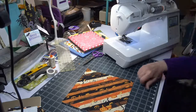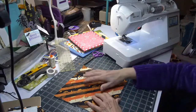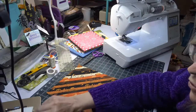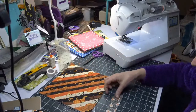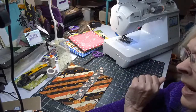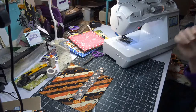Okay, so now let's see if we're going to do our loop. So we got this all squared off. Get your strip out that's going to be your loop. So here's my loop. I cut it about 10 inches. And the reason I cut it longer is because then I have more fabric than I need so that when I first start stitching this, I don't have to be perfect. And you'll see what I mean in a minute.